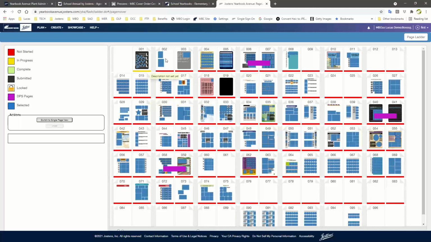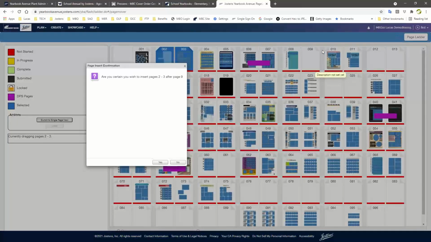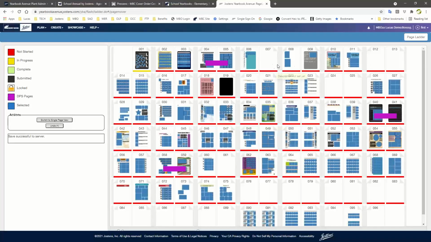So if I want to take page 2 and 3, and I want it to be the new page 8 and 9, I'm going to drag it. Now, as I'm moving a page here, you'll notice there's this red bar that's going with it. Since I want page 2 and 3 to take the spot of 8 and 9, I'm going to put the red bar behind, and I'm going to let go. It's going to ask if I want to insert. I hit yes, and it'll put that there, and it'll push those other spreads forward.